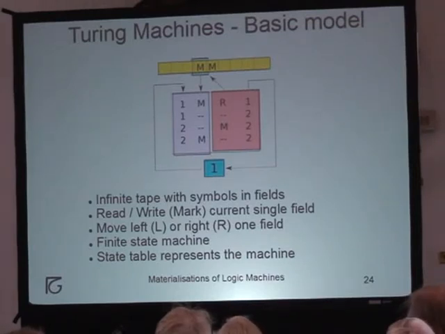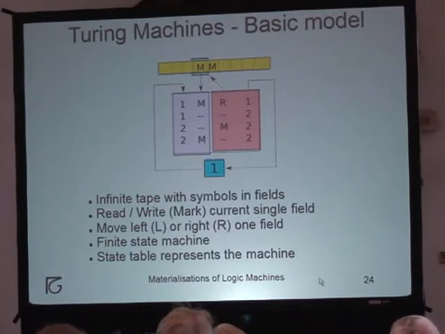We will go from now on mostly to binary Turing machines where you can write or not write onto the tape. That helps in some places. It could move left or right, one field only at a time. And in the middle is a finite state machine. It is important that this machine is finite, so it has a definite number of rows and columns. But yet, with the infinite tape, you can do anything that is infinite.